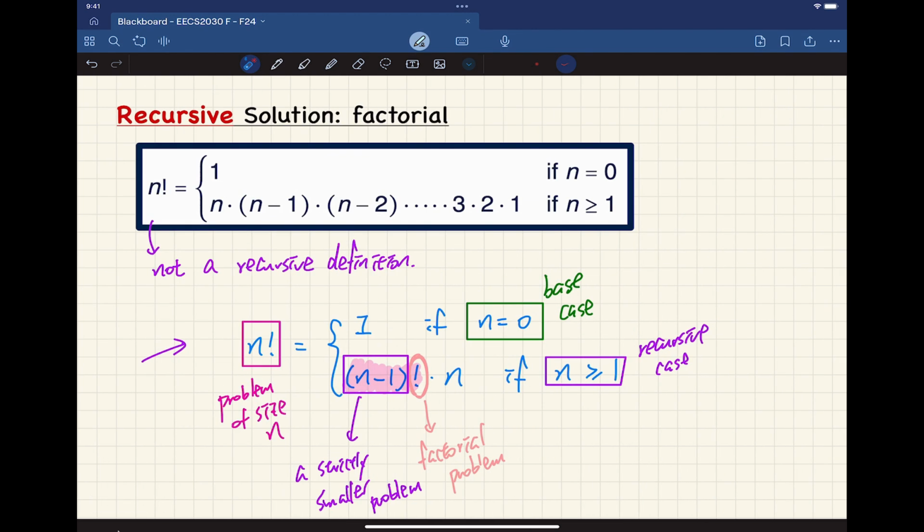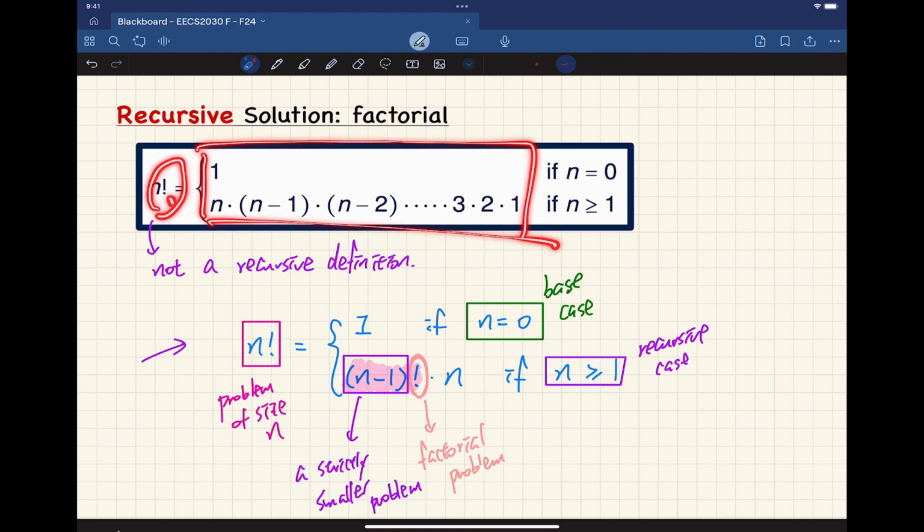And this was the first problem that we tried to solve last time. And let's do a quick review. Okay. You all know factorial. The non-recursive solution would be when n is equal to 0, defined to be 1. Otherwise, it's going to be n multiplied all the way down to 1. That's a very simple definition. However, as I explained on Thursday, this solution here is not recursive because in the solution itself, you don't see any reapplication of the same problem factorial.